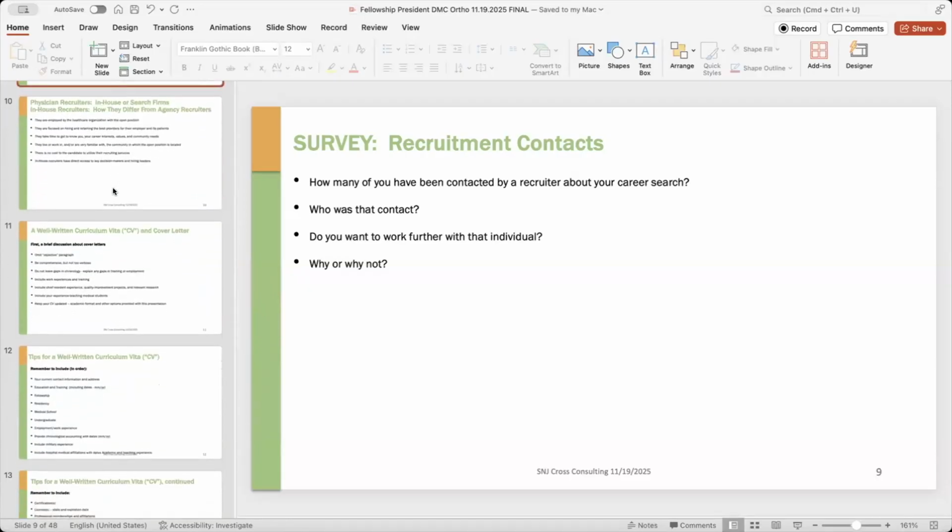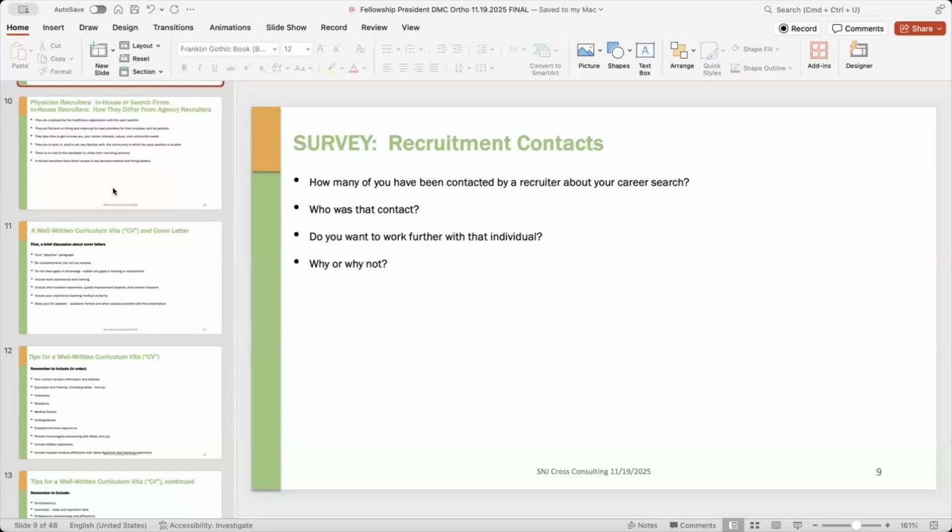Have an idea of what you want to do when it comes to an opportunity after you're done practicing, and that'll help you narrow down if you want to be bothered with those recruiters, because they will become a nuisance. So you don't want to have your time wasted, your inbox flooded.